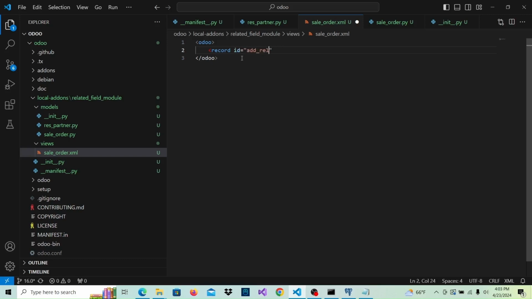Add related field on SO, and it's gonna use the model UI view, and the model name is gonna be sale order.